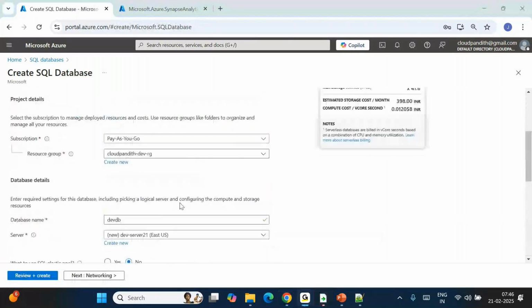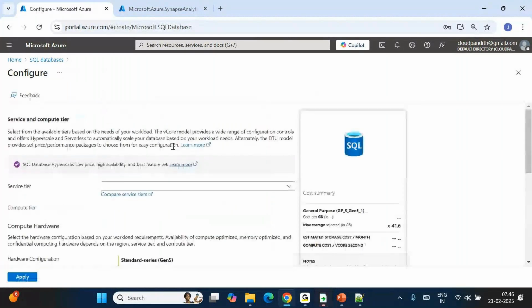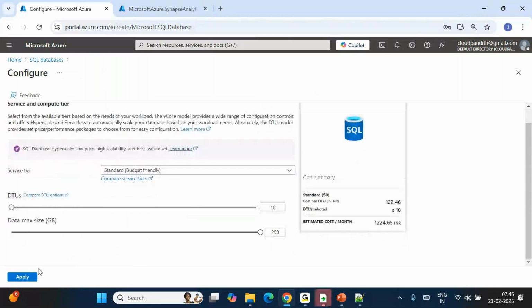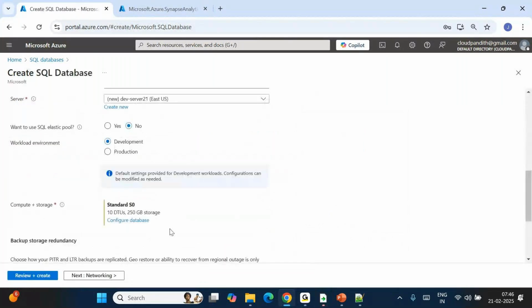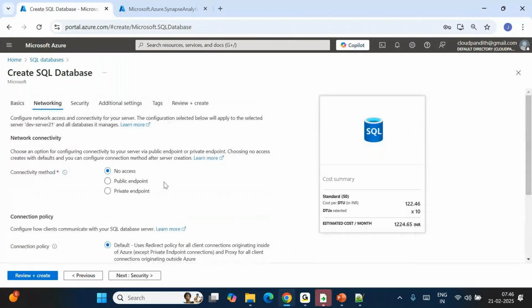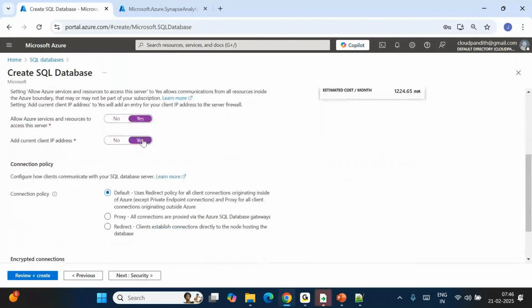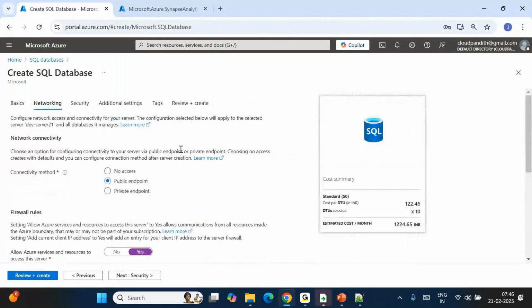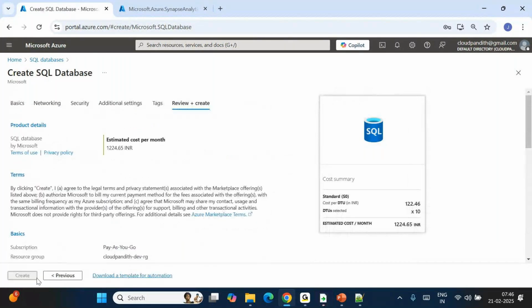After that, set the database size to be budget friendly. Click apply. Come to networking, enable firewall and Azure services. Click review plus create. Click create.